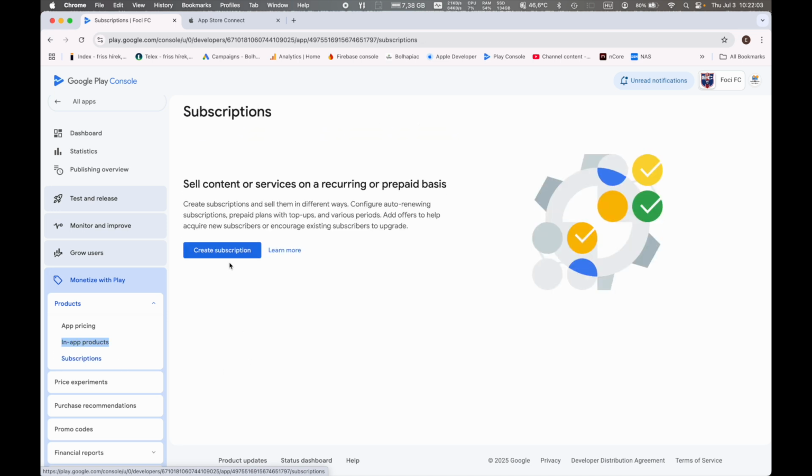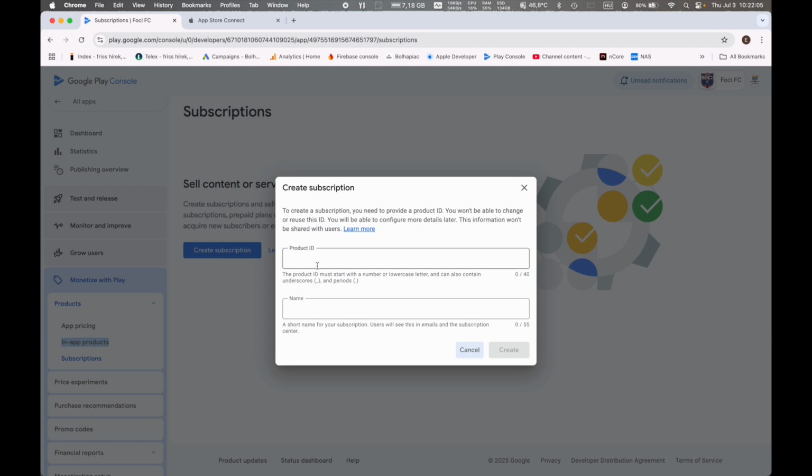Okay, so here the subscriptions are a bit different again, but basically the basic concept is the same. So you have subscriptions which will be renewed on a regular basis.